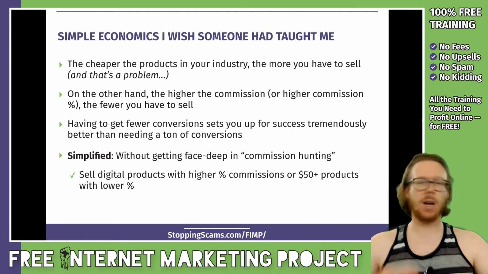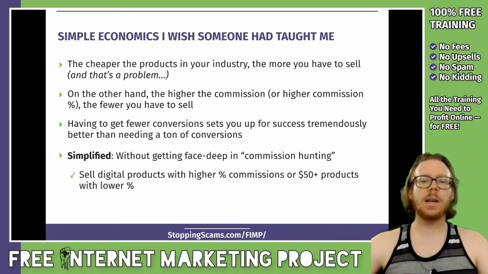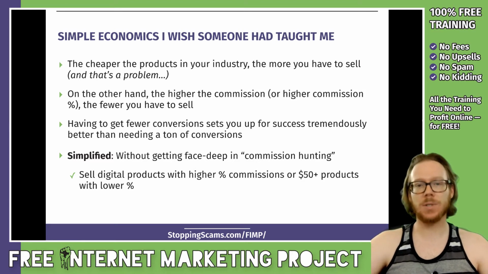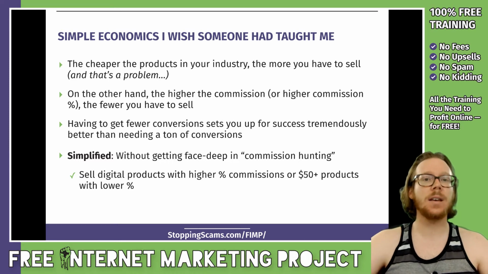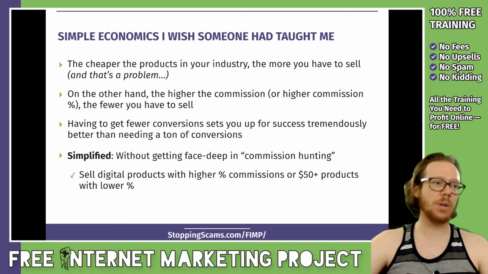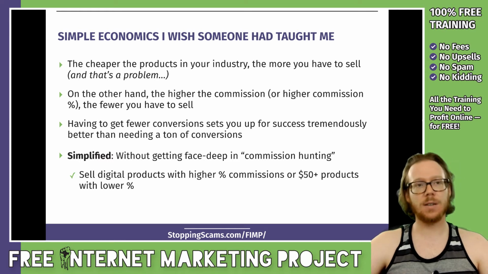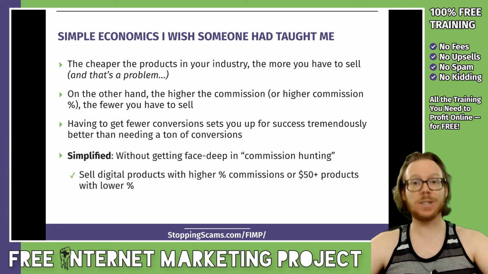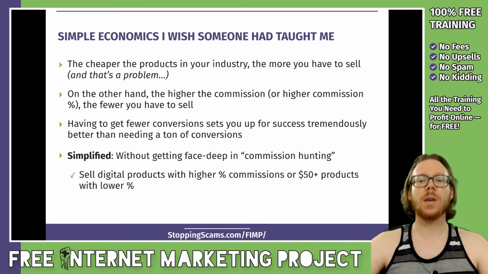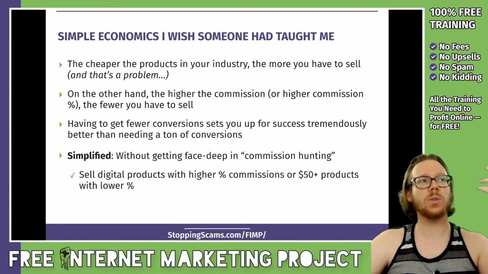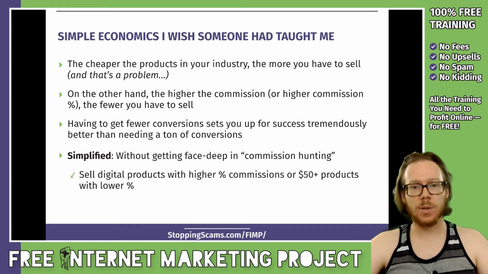So I would even say $100 plus products would be even better, because even though the commission percentage may be lower, you're only looking at maybe 5 to 7%, in some instances even less. A great example is a computer, right? A computer is going to cost someone at least $400 to $500, and so your commission, even if it's only 3% on a $400 computer, is $12. And it's a necessity. It's something that someone is going to buy, so they might as well do it through you. And it could range up to, I've sold in the virtual reality niche, I've sold $2,000 computers, right?